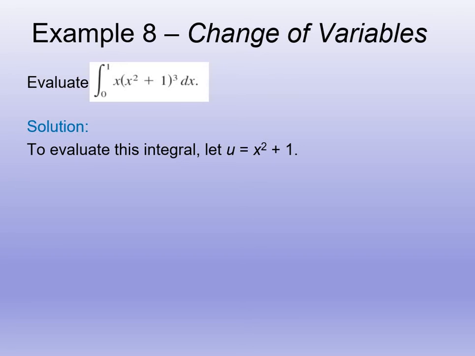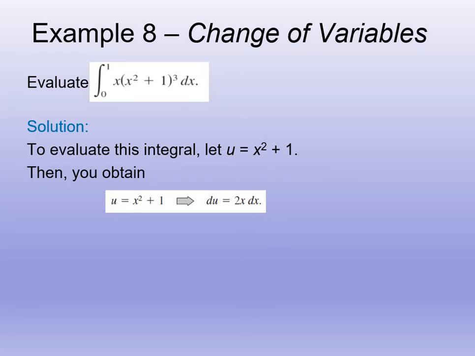So we have to know what to use. But we have to find our new limits of integration as well. So we're going to do this. We know that u is x squared plus 1. That makes du 2x dx. Remember, now we have to solve that for x dx, not just dx, because we want to replace, look at the original integral. The original integral has x dx. We have to replace x dx with some form of du. So we have to know that du divided by 2 is our x dx in order to replace it. So very important on that piece when we do our replacement.